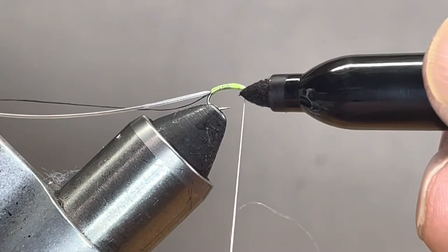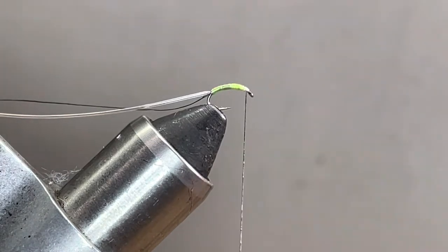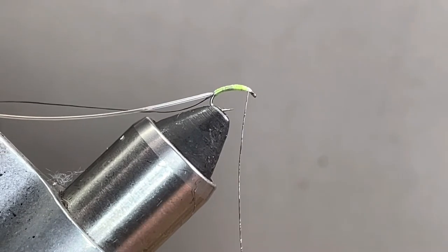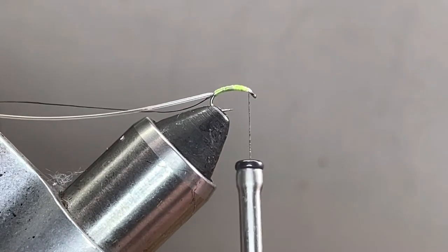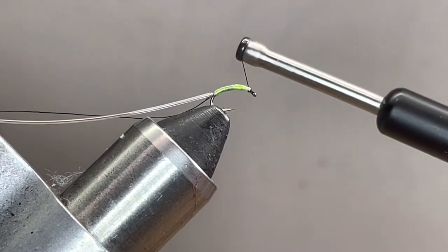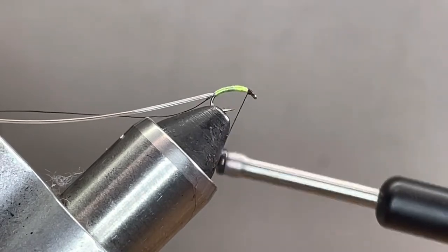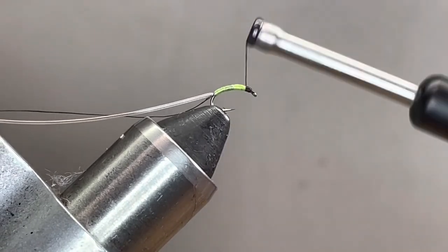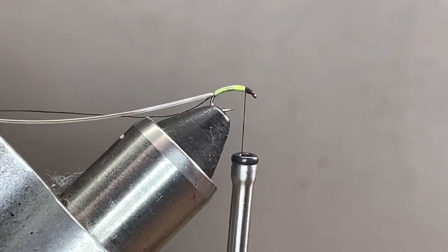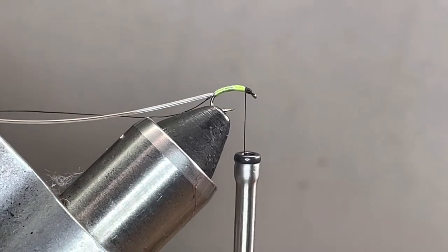Once I've done that, I'm just going to take a black marker and I'm going to color my thread. And if you're using a different colored thread, like olive or whatever, you can still color that black. I'm going to move that thread right behind the eye and work back just a little bit, kind of start the whole head making process. We want the head to be overall about the width of a bodkin. So I'm pretty close there. That's good.